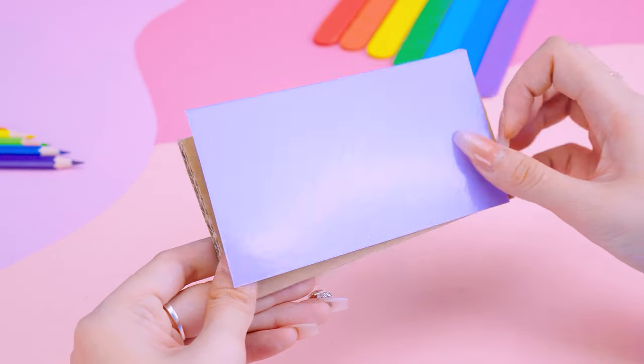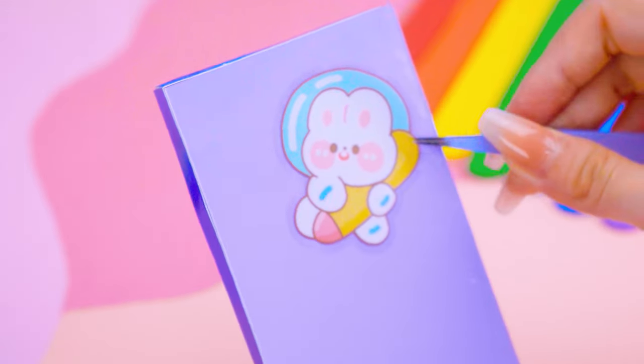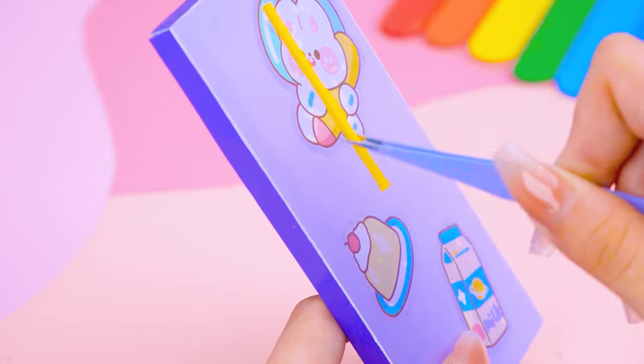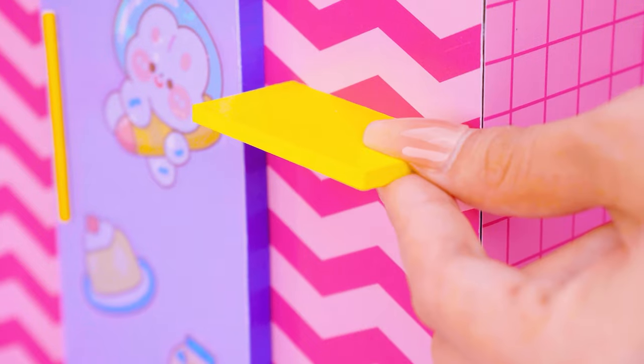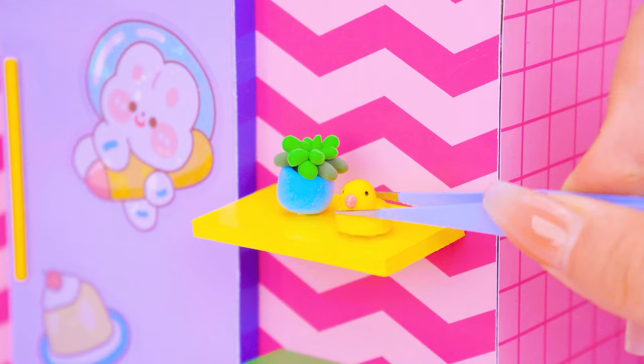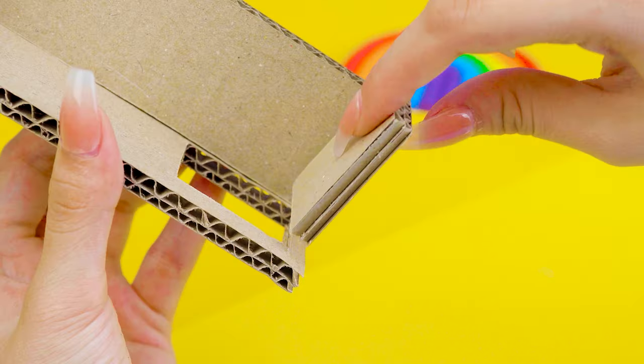We need a lot of pieces and more colorful paper. First, I will make big purple cabinet door of the room, decorating the cabinet door with cute stickers and sticky notes. Next up, I will make kitchen cabinet by using cardboard.